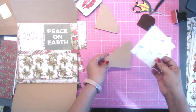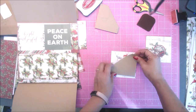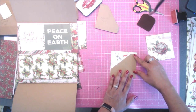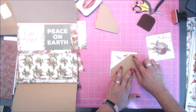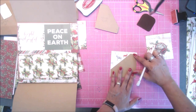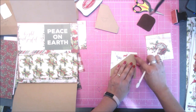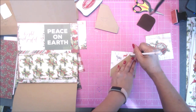So I'm going to use this little deer one. What you're going to do is you're going to fold in all your tabs on your pockets. Okay, you're going to go ahead and set it down evenly with the edges on that. Okay, and you're just going to get your pencil and you're going to trace. So I'm going to get my pencil and I'm going to trace my lines. Okay, just like this.